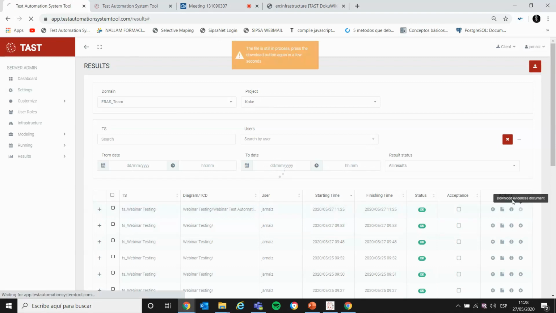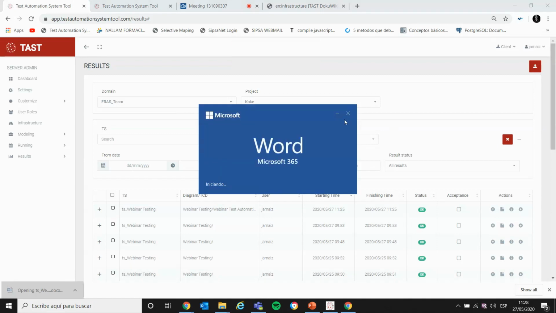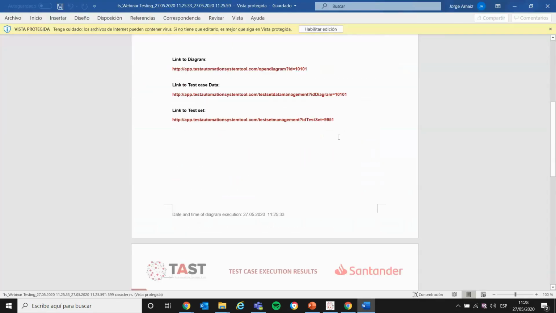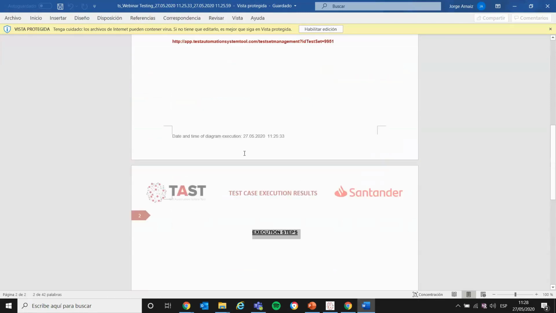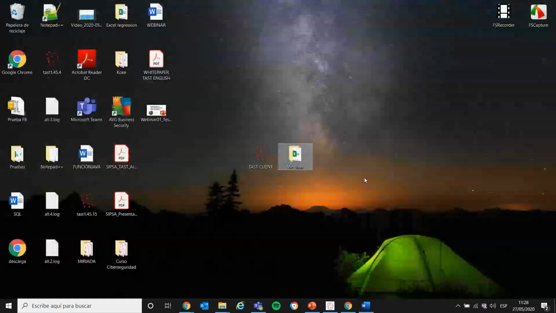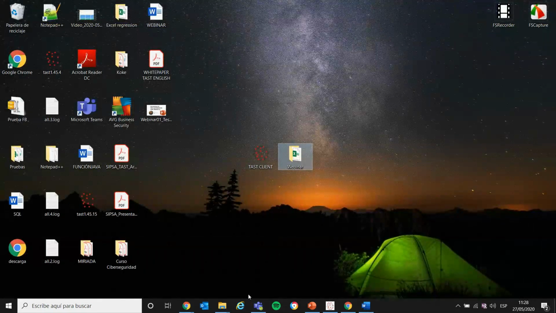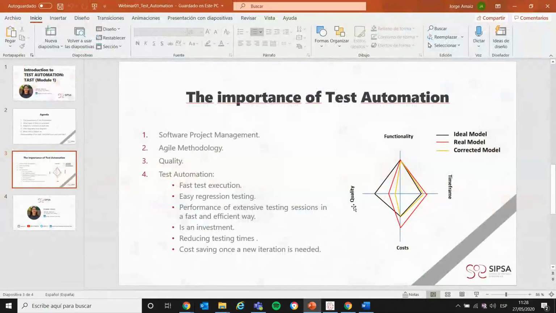This document is very helpful for watching how the executions went and having a summarized view of the execution. So here you will have the execution steps for the diagram you just executed.